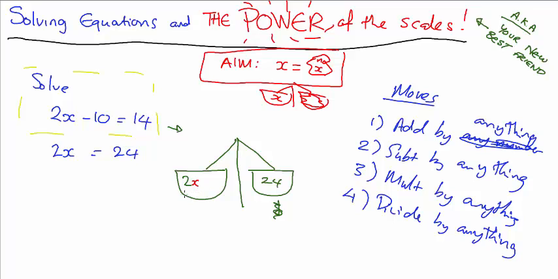What are we going to do next? Well, let's think about this. We've got two lots of x. So this literally means 2 times x. We just want this x. How can we get rid of that 2? Well, we just do the opposite. Do you remember how there was a minus 10? Because we wanted to get rid of that, we added 10. Well, now this x is being multiplied by 2. So to undo that, we divide by 2. We divide this side by 2.